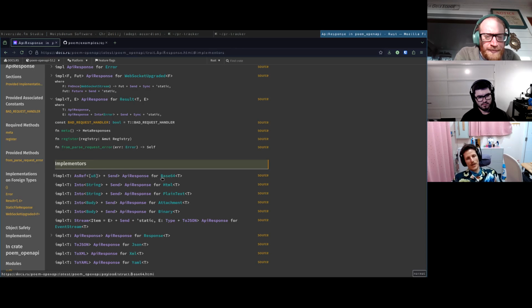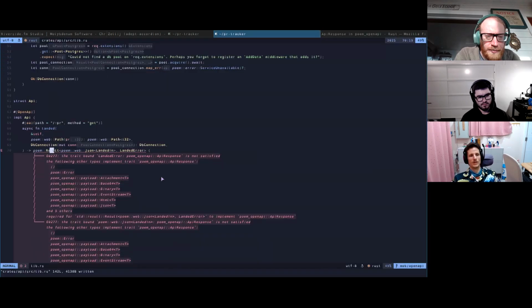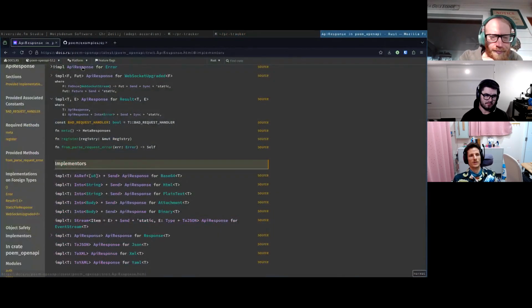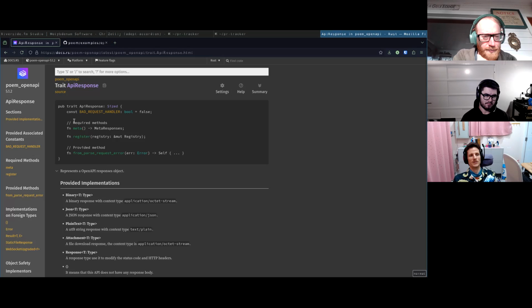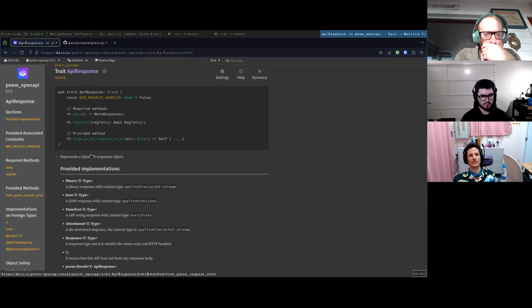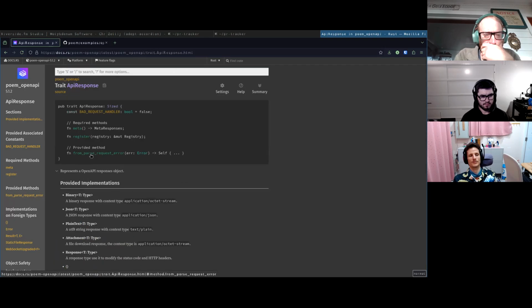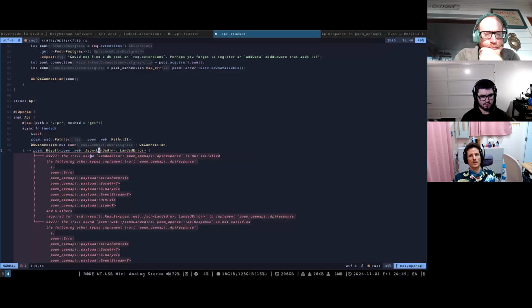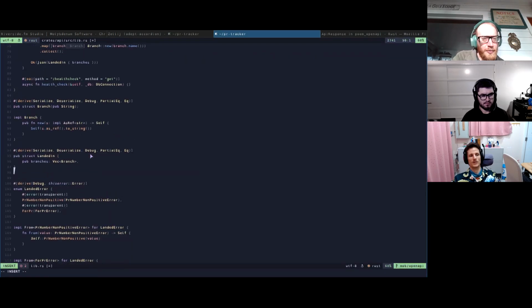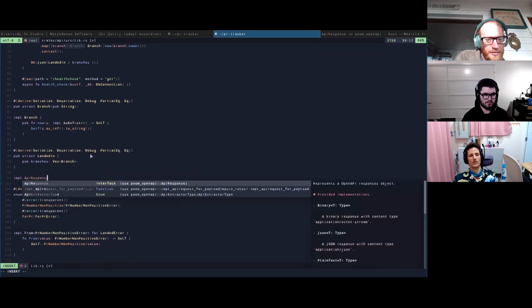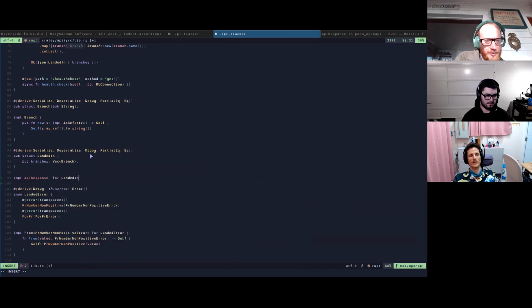So if we have our own type, which we do, like landed in, that needs to implement API response. API response has this meta, bad request handler, meta register. We need to implement this. Something like landed in. And right now we are implementing something for landed in.